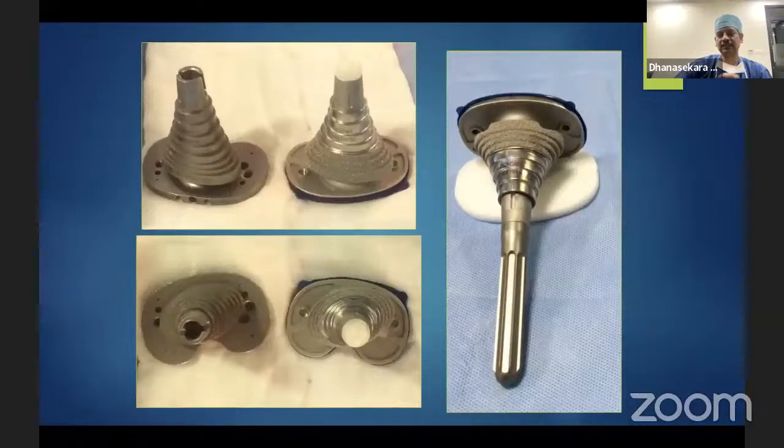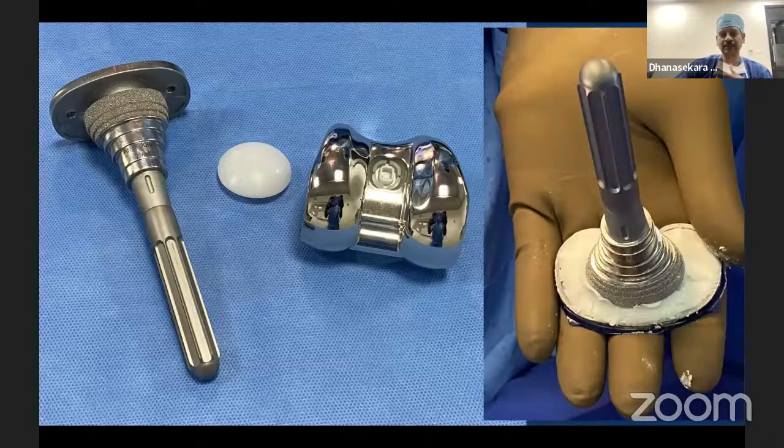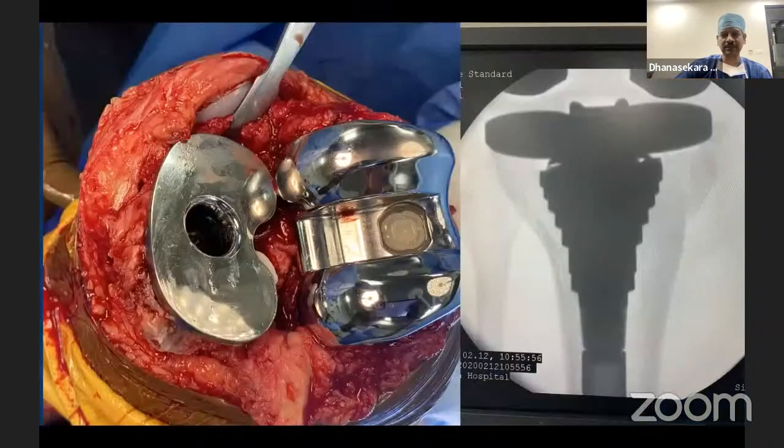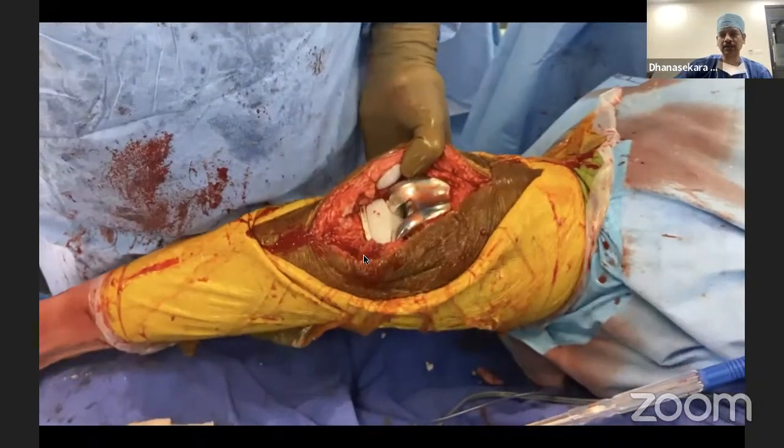The sleeve, we can fix it independent of the stem and the tray. So it can be rotated and it will accommodate the defect, and we can reduce the length of the tray. We can fix it with the hybrid technique. In the epiphyseal area, we can use bone cement, and in the metaphyseal area, we can do an uncemented fixation with the porous surface. We always combine the sleeve with the rotating platform design, which will decouple the forces across the joint so that the construct is not overloaded.